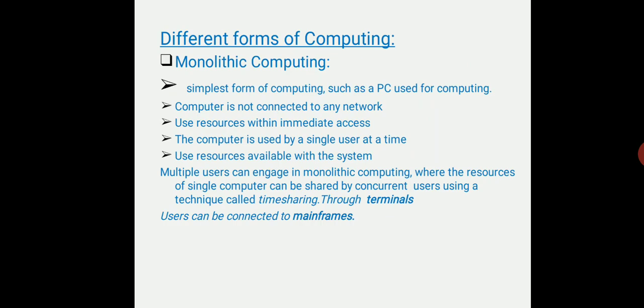So here the resources are not shared. In this type of computing, the computer is used by a single user at a time. But in monolithic computing also, multiple users can be engaged. That means a single resource can be shared among multiple users, using a technique known as time sharing. Using this time sharing technique, under monolithic computing also, resources can be shared.